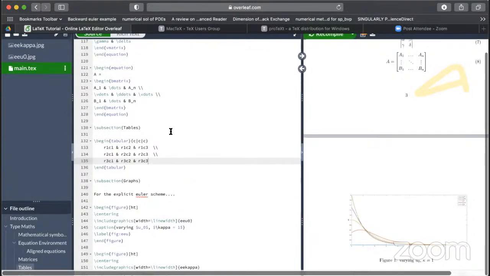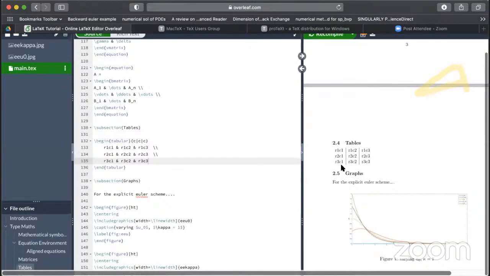I think we should have some text in the middle. Maybe I should go back and copy that lorem ipsum thing. So this is what a table would look like, right? What else could you want in a table? Maybe you want a line in between all of these, right? Or maybe you want a line on top and on the bottom.